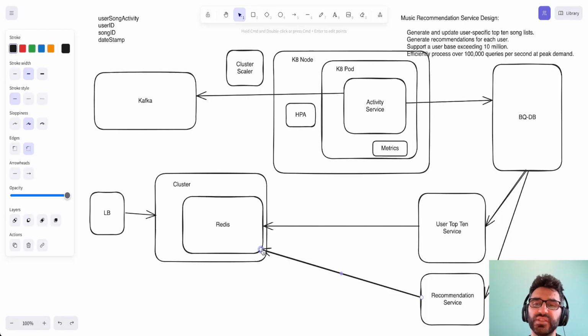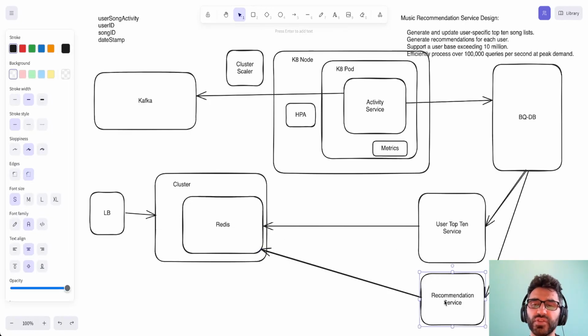But each one of these recommendation services can be customized to business needs. Depending on how fast they want recommendations, this would be scaled up, and depending on how accurate they want that, it could be a really complicated process.